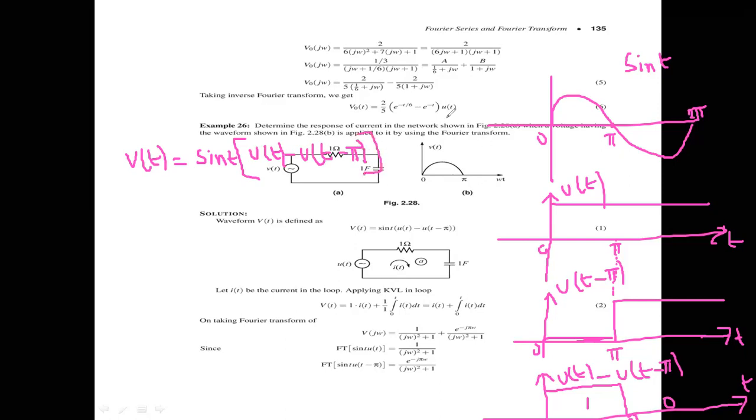Okay, my dear students, the given v of t, from this diagram, from this waveform, the mathematical equation of the given signal is v of t is equal to sine t, mu of t minus mu of t minus pi. Following, my dear students? Okay, by graphical representation only we know the given equation. Understood? So this is given. I am erasing all these things.